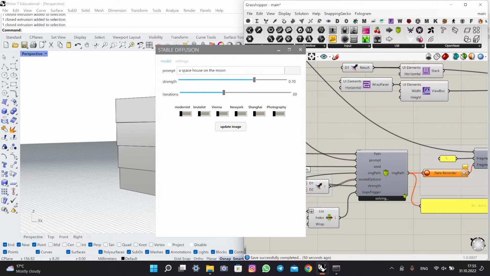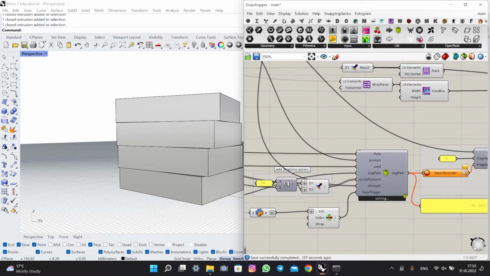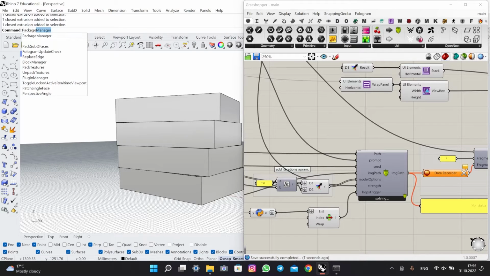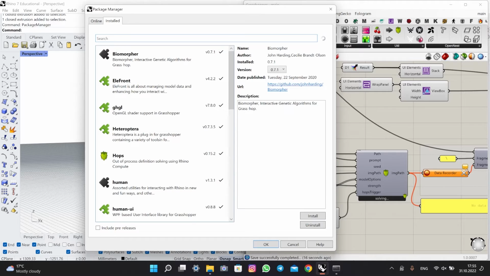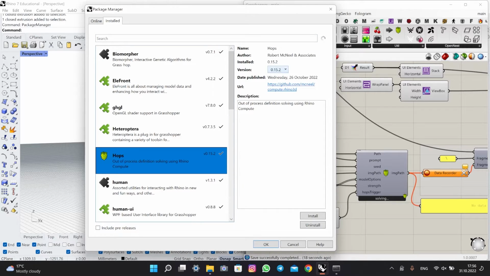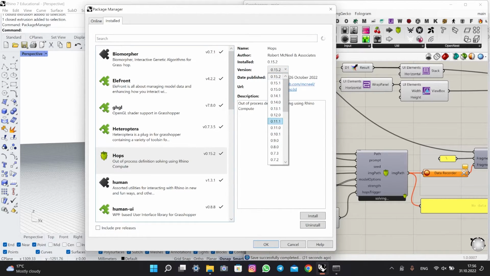The first thing I'll do, I'll go to the package manager again and downgrade the hops component. Let's type package manager. I'll go to installed, select hops, and select version 11 and something maybe.